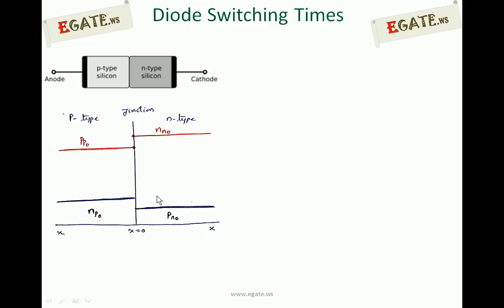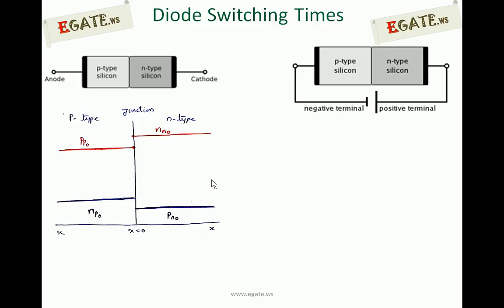This is open circuit Pn junction with the carrier concentrations represented with majority and minority carriers. Let us apply reverse bias. Reverse bias is defined as more negative voltage on P side than N side, otherwise more positive voltage on N side than P side. Both will give the same reverse bias. During reverse bias, the negative terminal is connected towards P side, so on P side the majority carriers are holes. Holes are attracted by this negative terminal, and electrons are majority carriers in N type. They are attracted by this positive terminal.